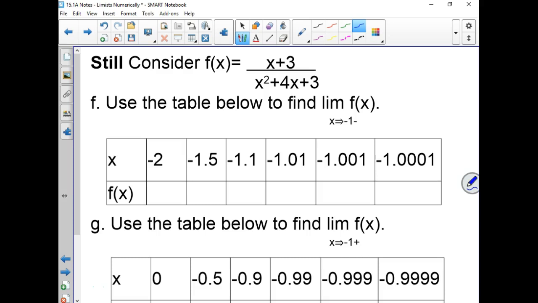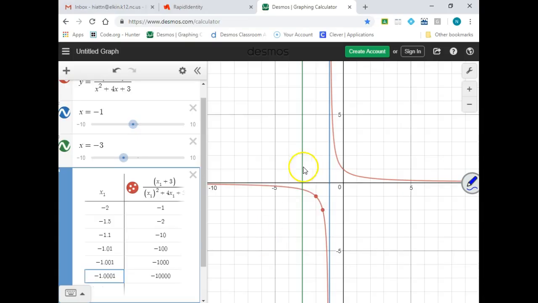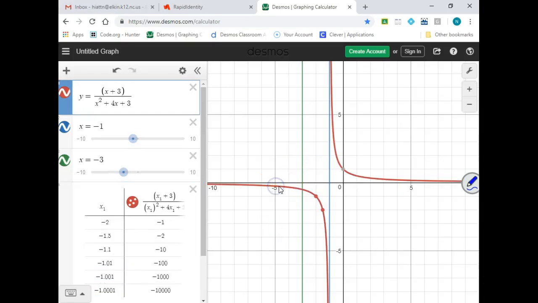So this limit right here, and I'm not going to fill all of those in since we did this on Desmos, that limit is negative infinity. You also could say that the limit does not exist because infinity can't be a limit, right? It can't have a speed limit of infinity. Wouldn't make any sense. So from the left side, we approach negative infinity. If you look at the graph, that makes sense, because as you get closer and closer to -1, you just go down forever. It never actually touches that line.